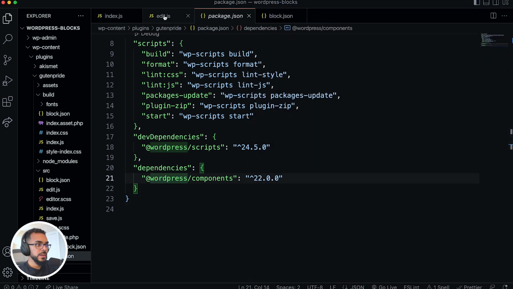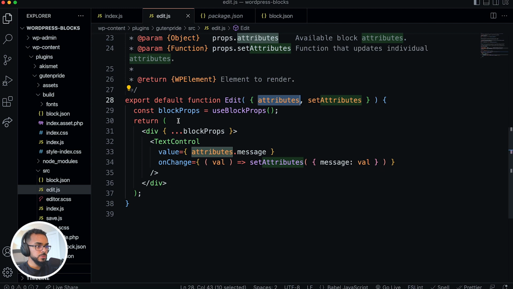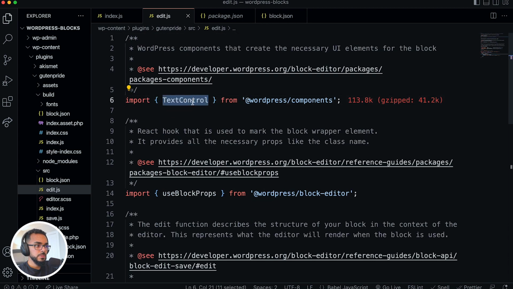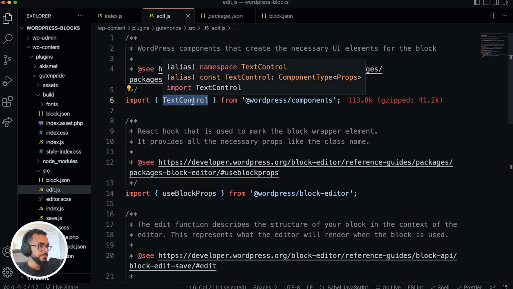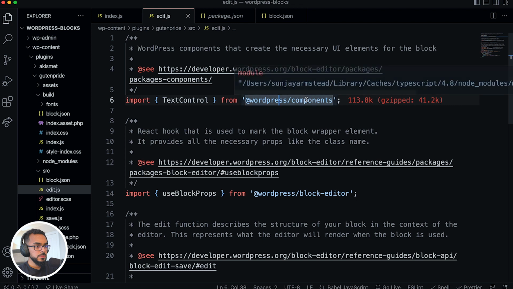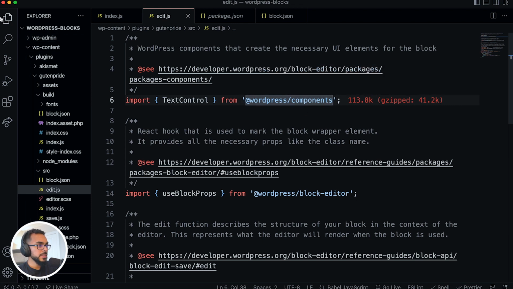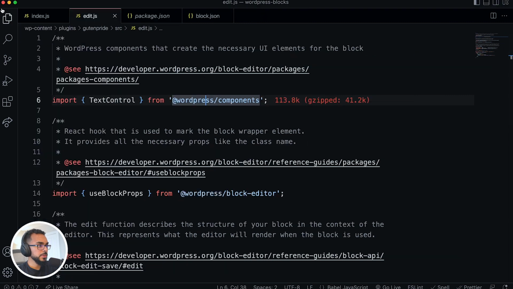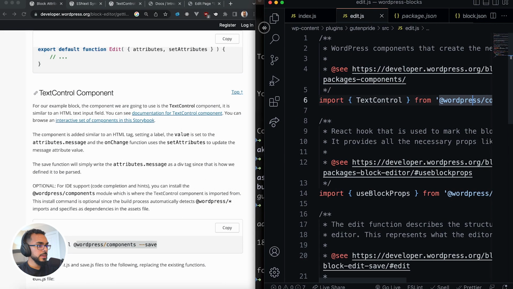So now I should be able to click on this guy. Code completion. No? Oh, there we go. Component type, props. Cool. Nice. Okay.